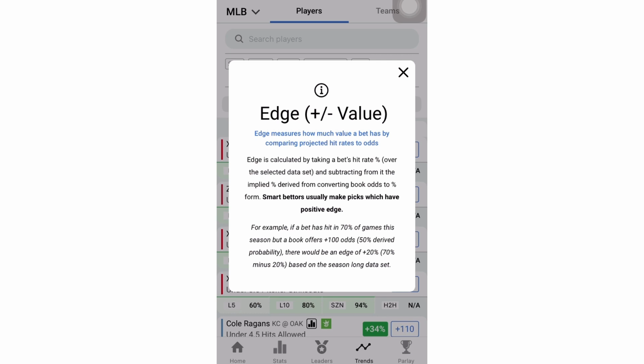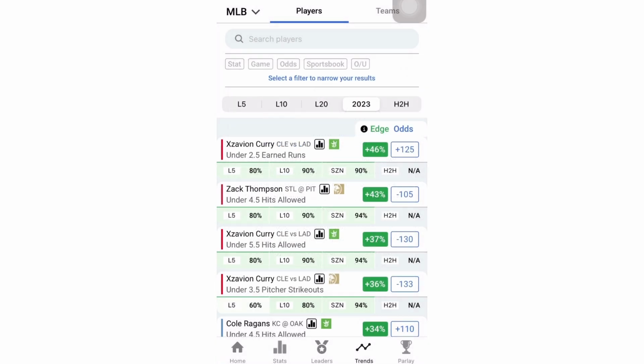Now, just because edge exists doesn't necessarily mean that's the bet we have to take for the night. The props with the best edge are not always the best bets for the night. It's just saying that an edge exists there, and it suggests that it's time to do more research into it. So that's exactly what we're going to do, and we're going to start to take a look at some of the props with the highest edge for today.